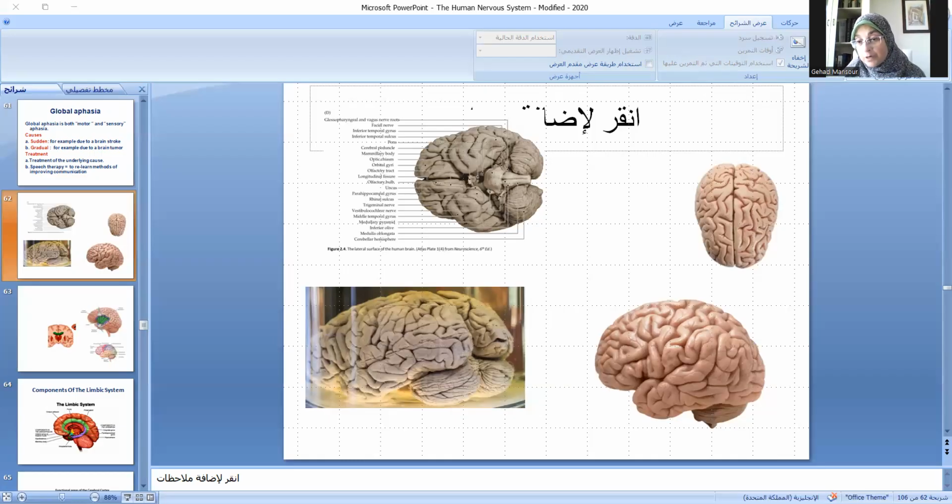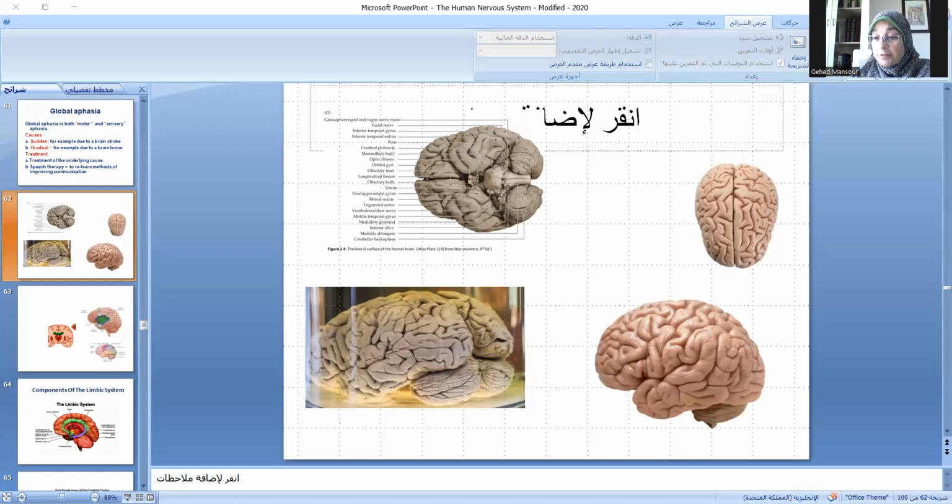In this diagram, you can also see the lobes of the brain. So you can see the frontal lobe, including this dark pink area. You can see the parietal lobe, including the dark purple and light purple areas. You can see the occipital lobe, and then the temporal lobe, and then the cerebellum, and then the pons, the medulla oblongata, and the spinal cord. You can also see the central sulcus that separates the frontal lobe from the parietal lobe, and you can see the lateral sulcus that separates the temporal lobe from the frontal lobe.